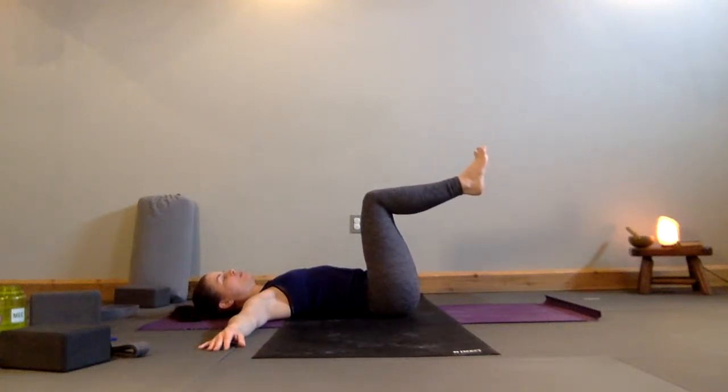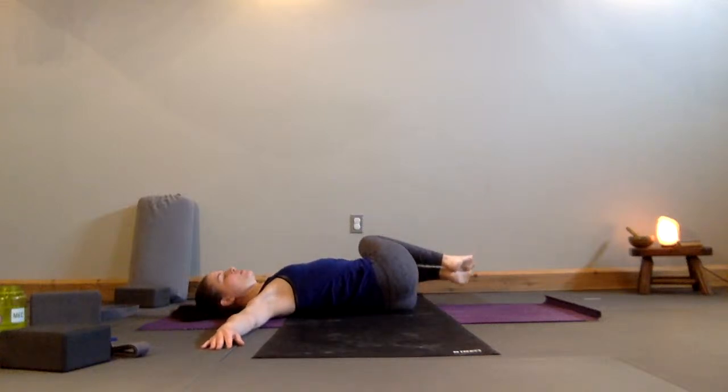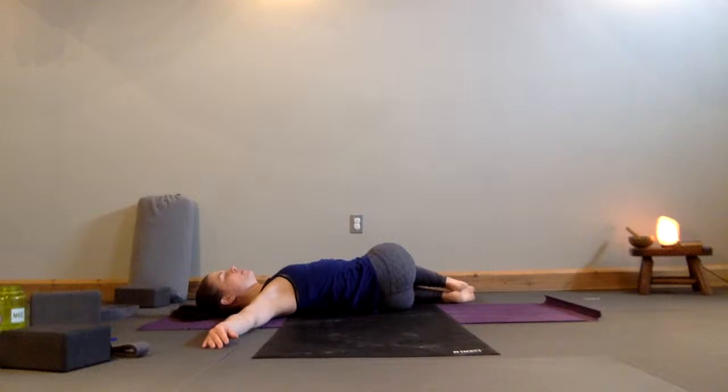Let's take a supine twist. Drop your knees over to the right. And for this one, try to keep your shoulders both on the ground, but not by pressing them down. There's just gravity weighing you down.